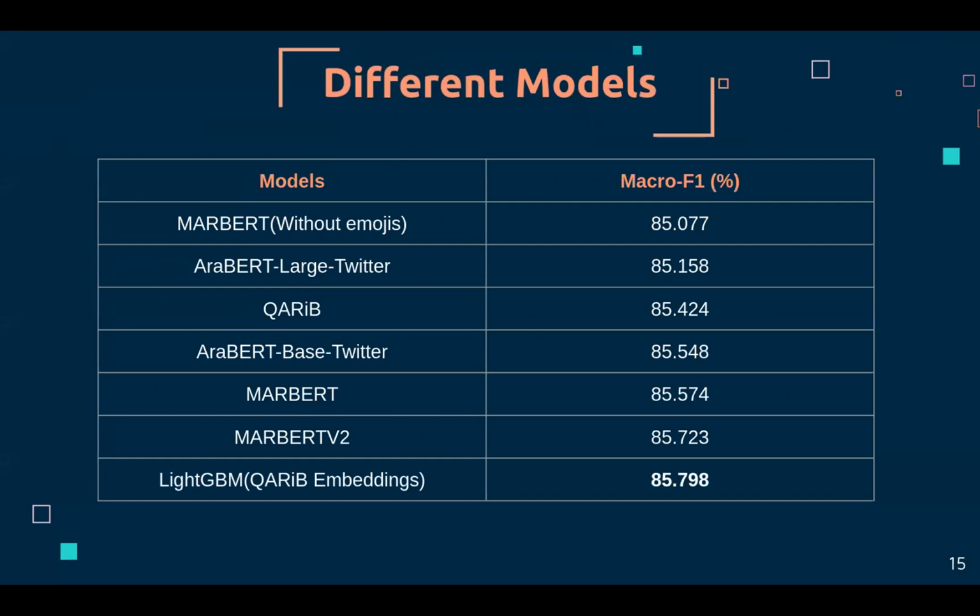So in your fine-tuning, you kept it at 128. Are you asking about the sequence length of the fine-tuning? Yes. I calculated the sequence length according to the max length of the AraBERT tokenizer. Oh, okay, cool, perfect.